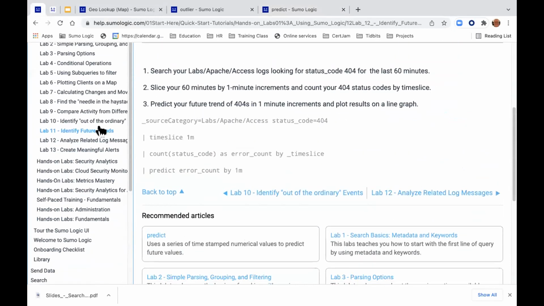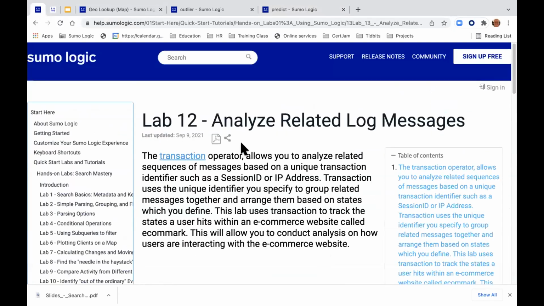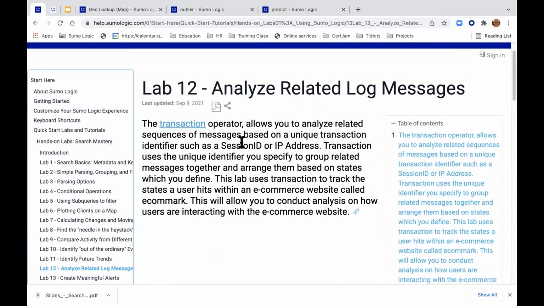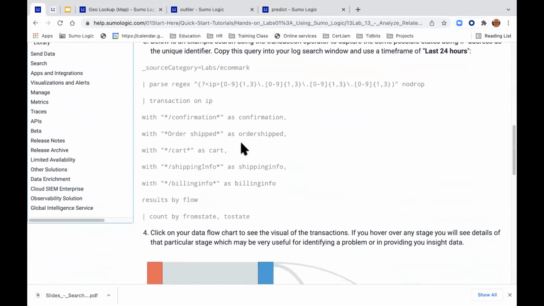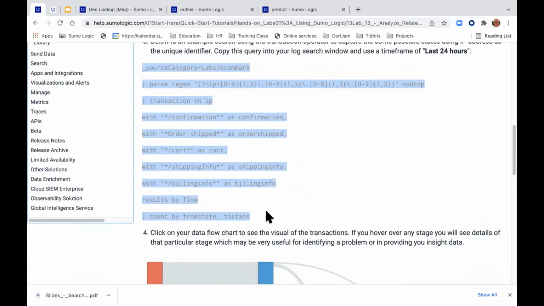All right, 2 more labs to go. This transaction operator, I have to say, it's a fine operator. It's all fine, well, and good. But now we've added service maps and other functionality to our traces and other functionality to our product. So while I know transaction is going to be with us for a long time, there are probably better ways in our tool to look at transactional information. And if you want to know about those traces and spans and all that stuff, please take our observability training, our observability classes.